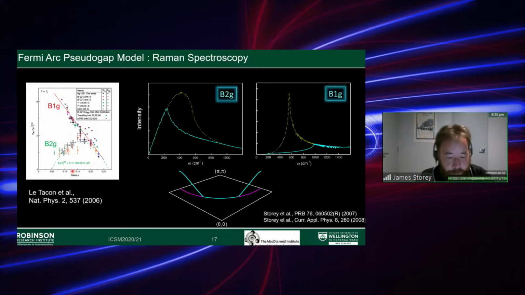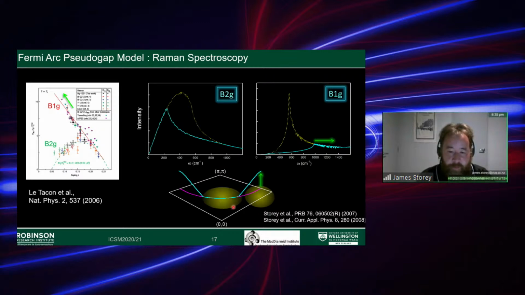This two-gap picture does quite well at explaining Raman spectra, the work shown by the first presenter, and can explain the so-called nodal-antinodal dichotomy. So if we select a B1G polarization where we're probing around the antinodal region, what we find is that as doping reduces, the peak in the spectra shifts to higher wave numbers, as shown here, due to an increase in pseudogap magnitude.